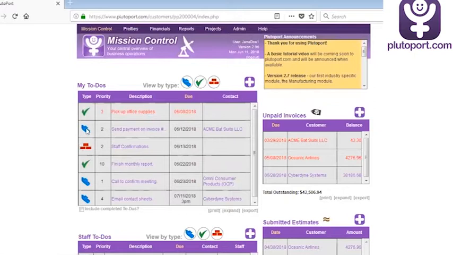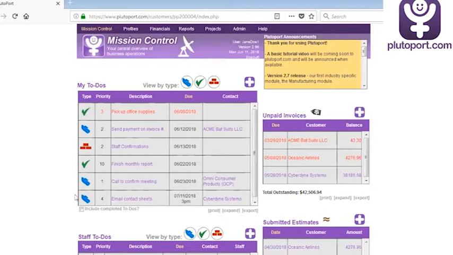Those are the blue hands here. Those are any to-do items that you want to have associated with a contact, with a client or some other contact you have. And then there are just general tasks. That's the check marks. Those are just things like, pick up office supplies. They're not associated with any particular client.